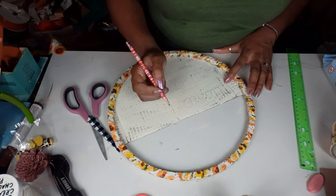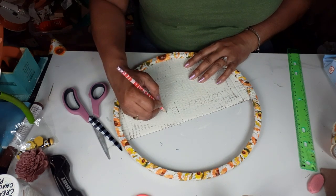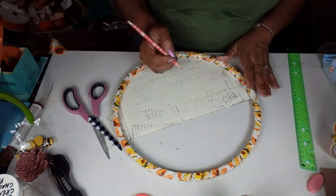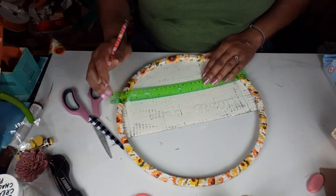So I took my ruler and I made a line so that I can write as neatly as I can. Home is where my honey bee. The bee part is going to be a little different because I decided to change it up, and you'll see what I'm talking about in just a minute.